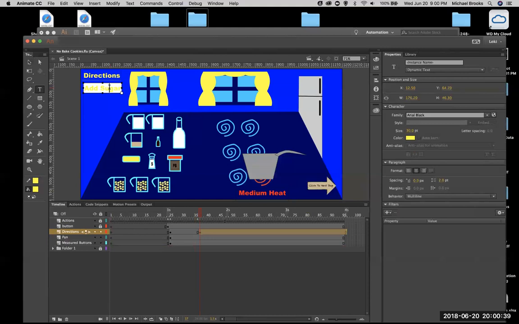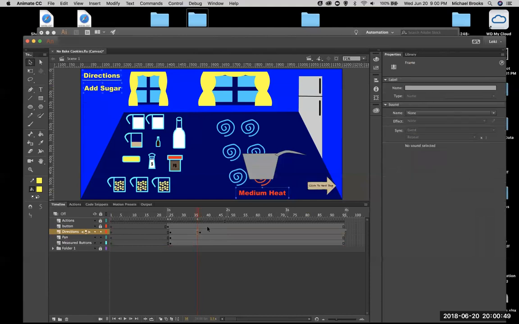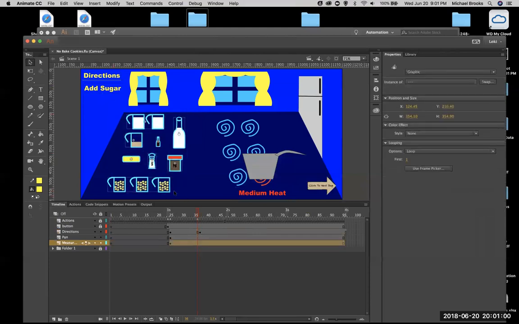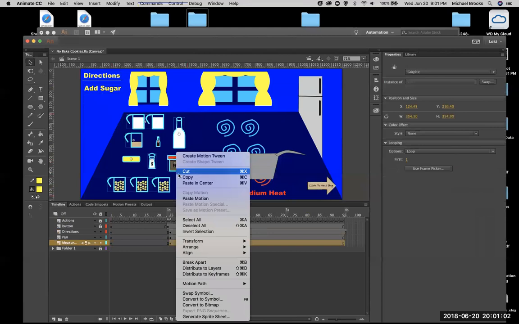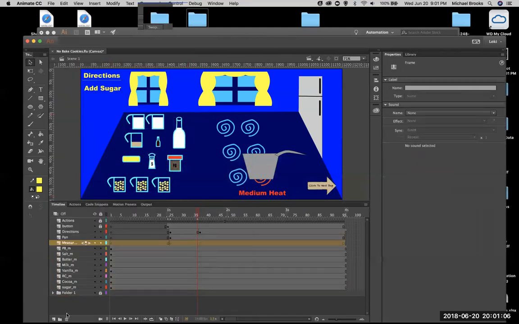Cocoa. C-O-C-O-A. Okay, so we add the cocoa right there. All right, now right here we stop though. Then we're going to click the next step. So let's go down here to the buttons, highlight them all, right click, distribute to layers, measured buttons gone.